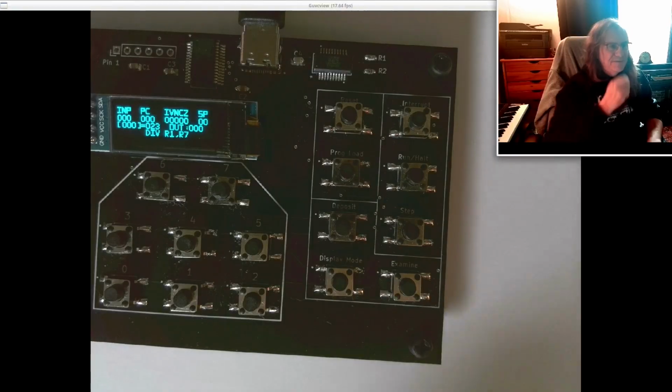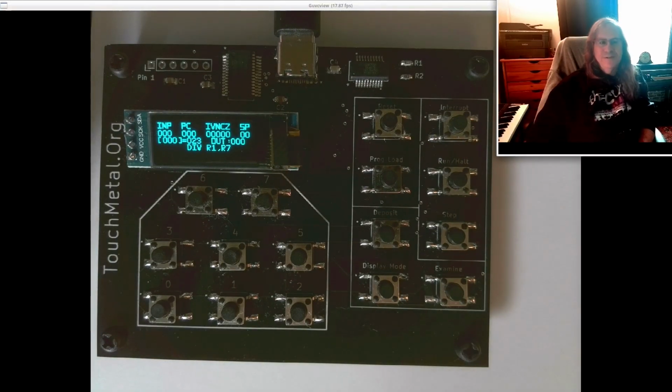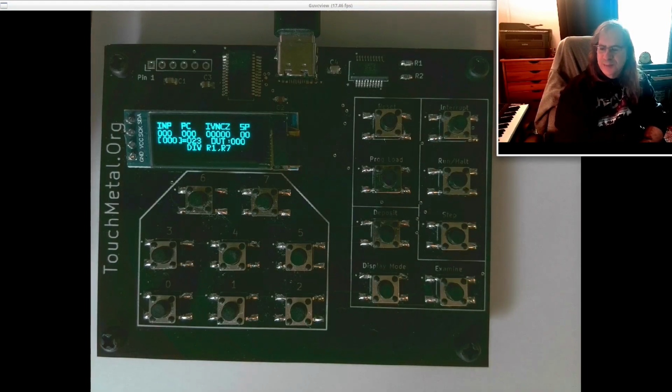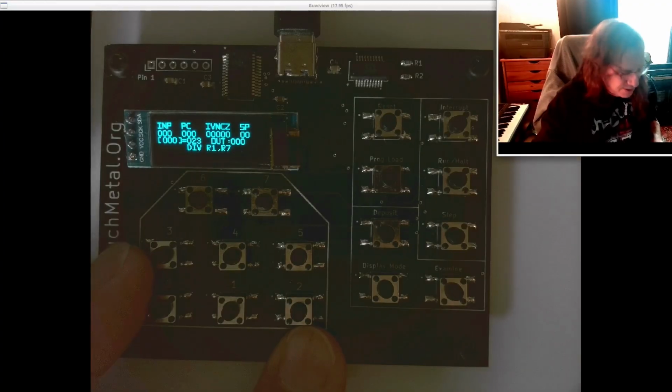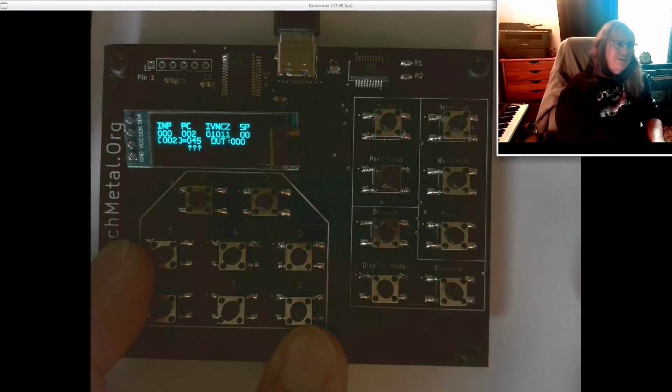So that's the first aspect of this Touch Metal board. We have the ability to store numbers in memory and go back and look at them, retrieve them, and examine them. But we can also execute those numbers as if they were instructions. So if I hit this reset button, which says go back to location 0, and I say step, it will execute that first instruction, which said divide.